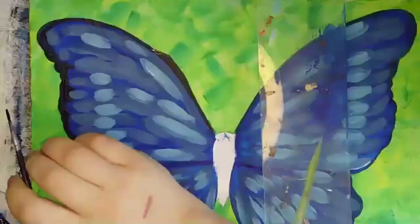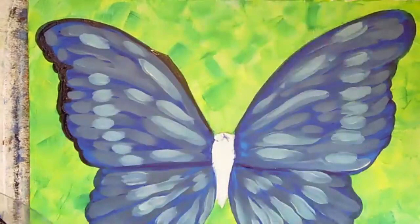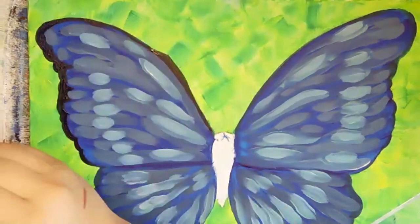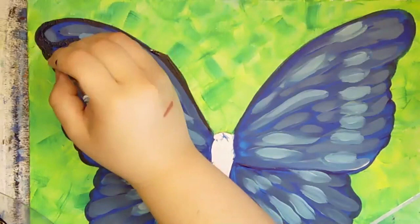Okay, let's see if you can see that a little bit better. There you go. I think you guys can see that slightly better than before. Okay. So then from here, we're going to start to add some of that darker blue, and we're going to start to design into our wing. We're going to come in and bring a point over here. We want to start to divide the wing a little bit.